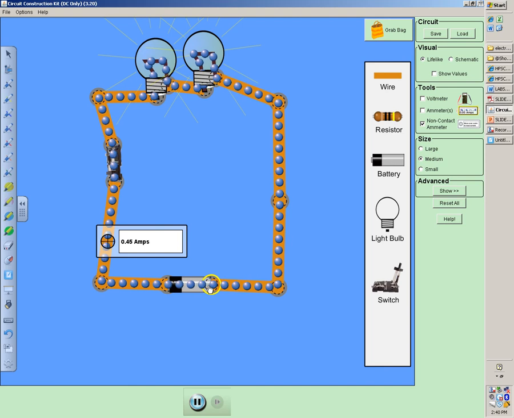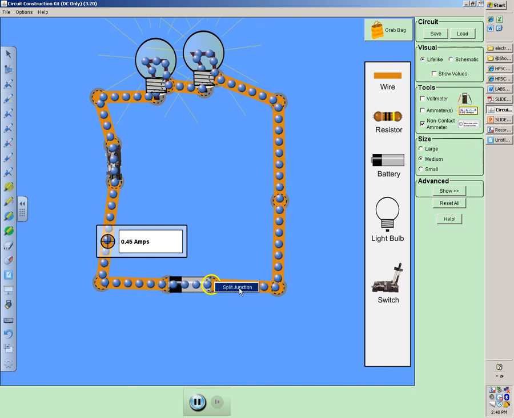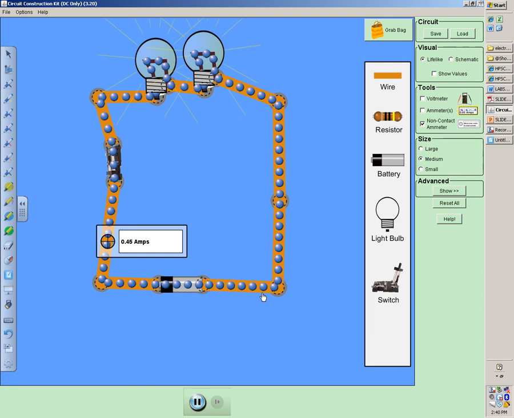What should I see happen here with my current? It increases. To what? To 0.9 amps. Go for it. Is this a parallel circuit? No, this one's still series. Because, actually, Farah, that's a good question. So, it's got two light bulbs, but is this still a series circuit? Why is this still a series circuit?